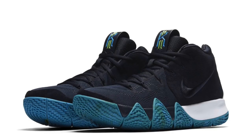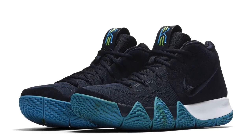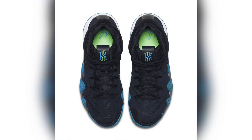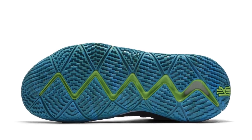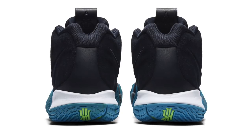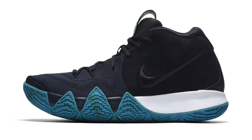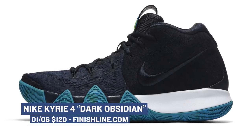Locking up the drops on Saturday is Nike Basketball's newest release, the Kyrie 4. While there are some really exciting colorways of Kyrie's signature sneaker coming down the pipeline, Nike Basketball is not messing around with this one. Based in Dark Obsidian, the model features some accents in black to make a really complete look for the sneaker. Nike Basketball is really making things happen with the Kyrie sneaker, and I suggest you get on it as soon as possible. Those will cost you $120, and you can grab them Saturday over at Finish Line.